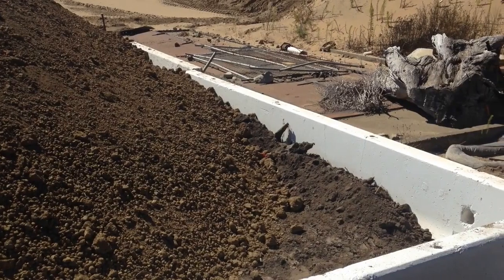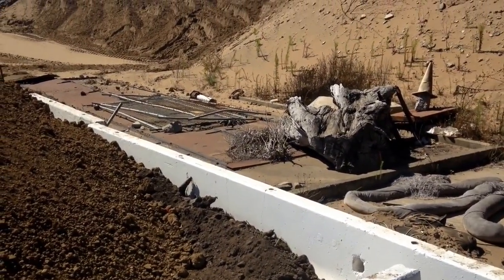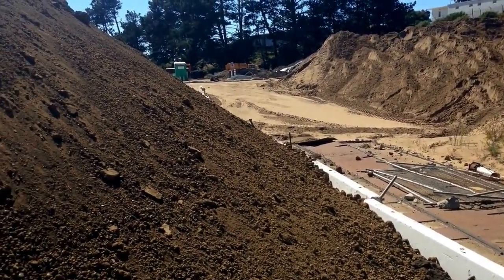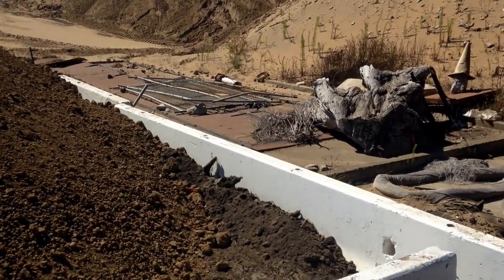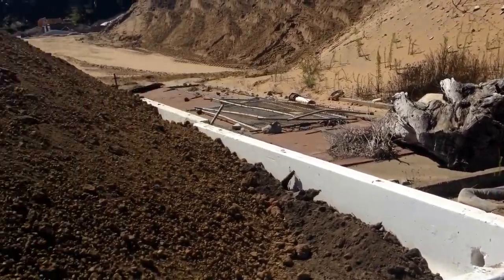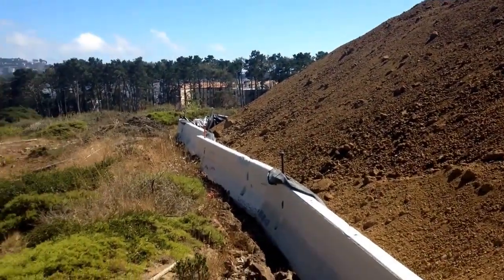And that sound you hear is coming from the exhaust tunnel of the Douglas MacArthur Tunnel, which cuts through the Presidio. This is an active work site right now, so I can't really get too much closer. Here's one of the 3 Nike missile silos, and the other one's just up there. But there's a couple people working, and I don't want to get too close. So suffice it to say, there are 2 here. It doesn't look like they're going to bury them, but hopefully restore them, because they are recreating the dune environment at this portion of the Presidio.